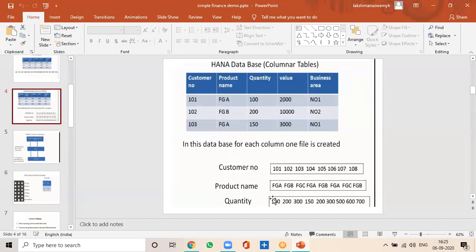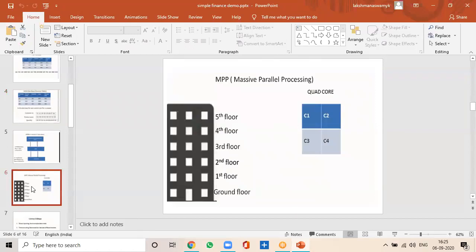Quantity and value, and customer numbers. So when you're using multiple cores, one core will analyze the value parameters. Another core will analyze quantity parameters. Another core will analyze number of customers. Means each core will work on one dimension.